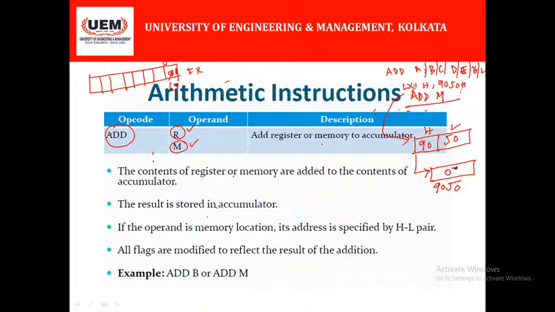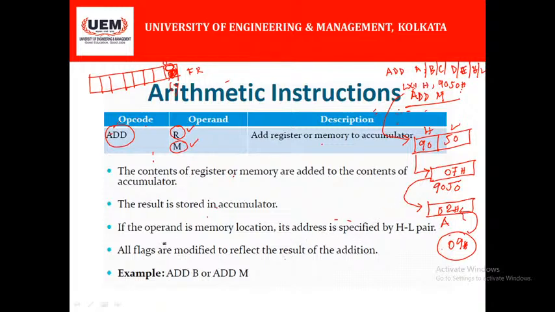Let us assume there exists a value 07H. Now this 07H and the value of the accumulator, let us assume the value of the accumulator is 02H, these two will be added and the result is 09H, and this 09H result will be stored in the accumulator register. What is the carry here? Carry is 0, so naturally the carry flag will be set to 0. Okay, so this is happening during the addition operation.